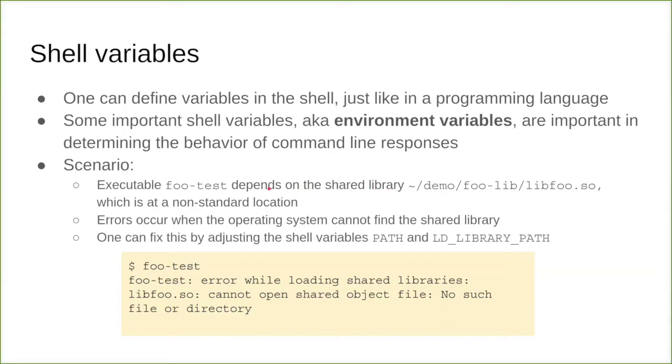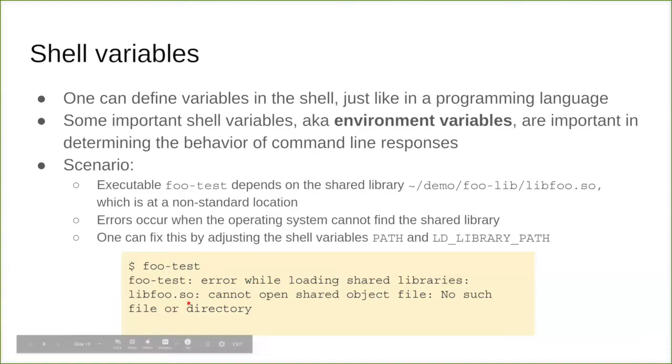Normally, in a POSIX conformant operating system, there are standard locations for shared library files, so there's no problem loading those libraries. But in this case, because this is my own application and my own library, my library is placed under my home directory. This is not one of the standard locations for shared libraries. So without additional instructions, the operating system is not going to know where this file is. Therefore, running this program will fail.